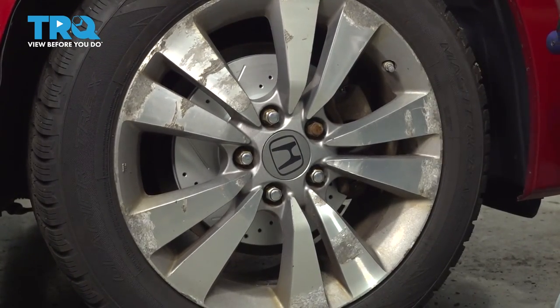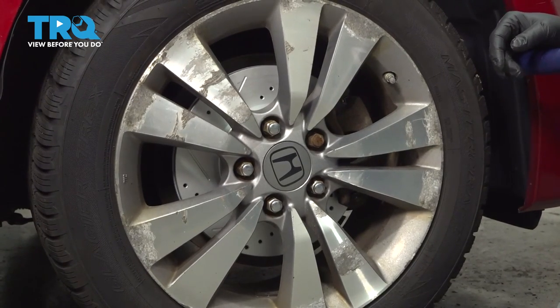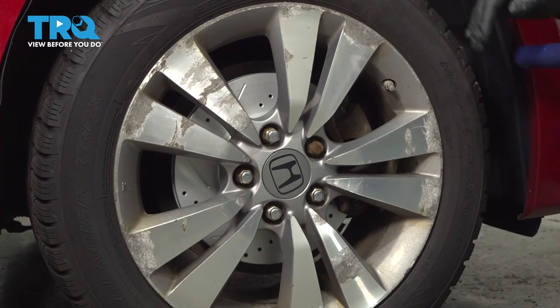Once you're done with this, you want to go ahead and bring your vehicle down and have it professionally aligned. That's going to help prevent premature component wear and help prevent some abnormal tire wear.